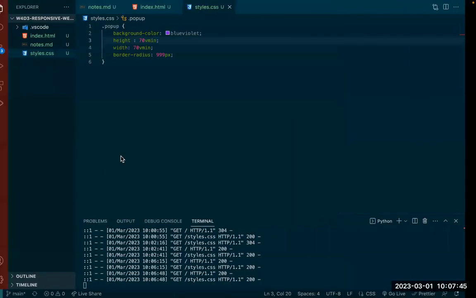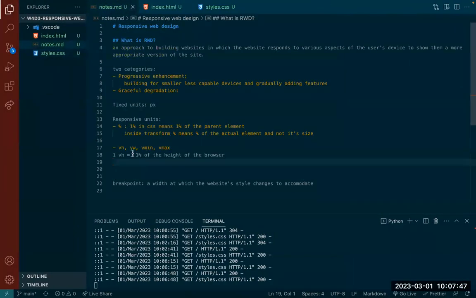But VH and VW are the ones you're typically going to use. Vmin and Vmax you use when you only care about whichever is smaller or larger of the height and the width.